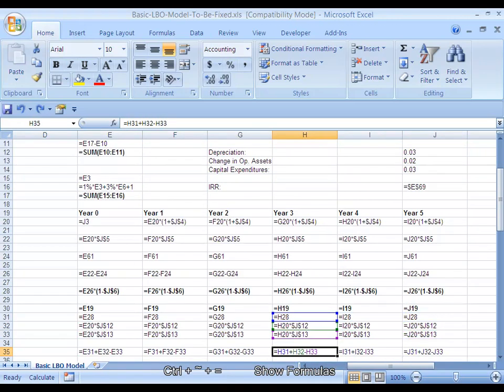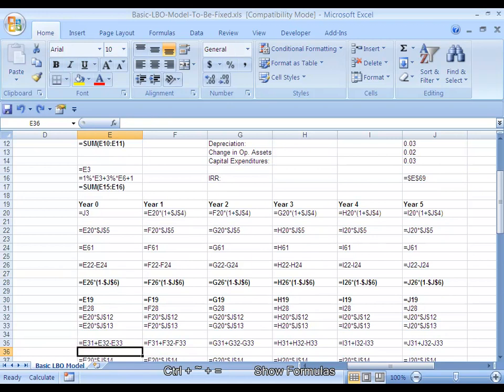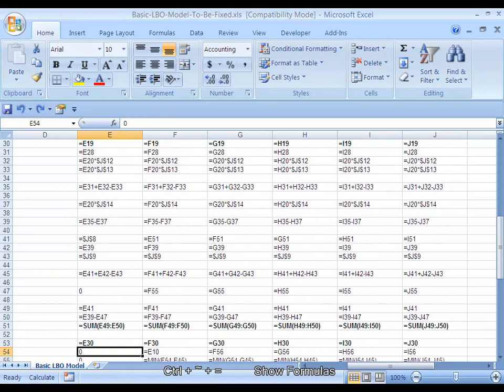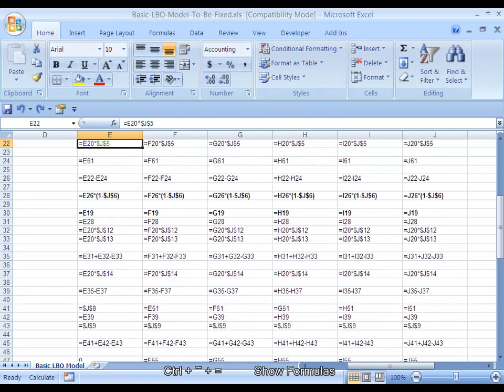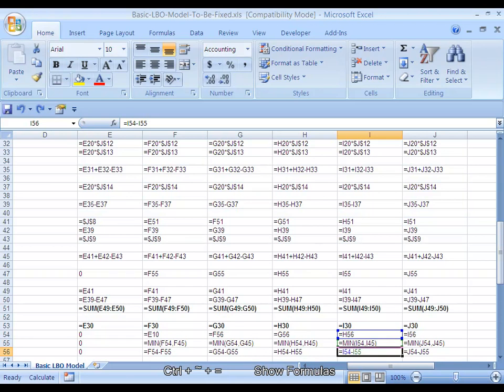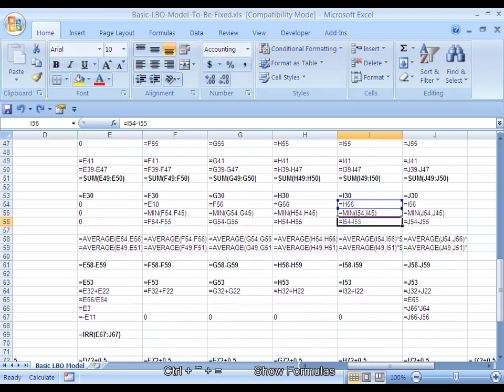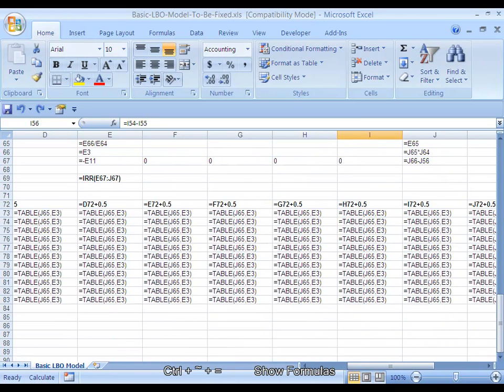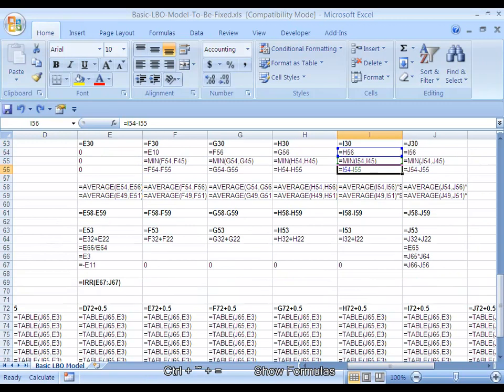The reason this is useful when you're looking at formulas in Excel is because in many cases your formula might be off by one, or maybe you hit the wrong cell or something like that. And if you were to try to go through everything yourself without being able to see all the formulas at once, it would take quite a while to find your mistake. Whereas if you have it like this, it makes it much easier to look at things quickly and say, okay, clearly this is wrong because of this, or this cell is off by one because of this.